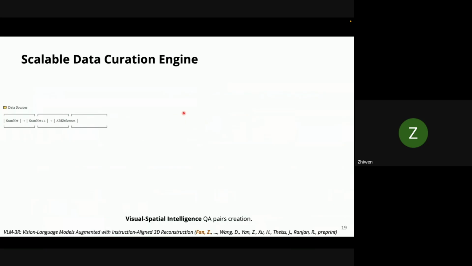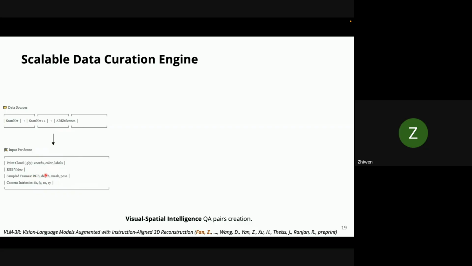First, we rely on existing data with both RGBD and semantic annotation, because they have very clean annotation. We use ScanNet, ScanNet++ and ARKitScenes as our data sources. For each scene, we extract its point cloud and its RGB video, and we sample from the RGB video because we have a limited context window.